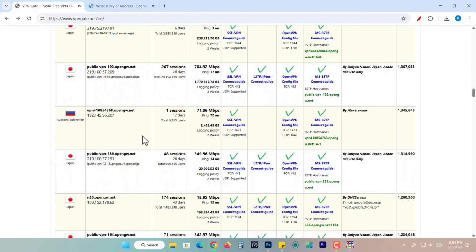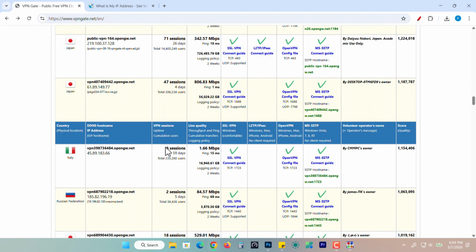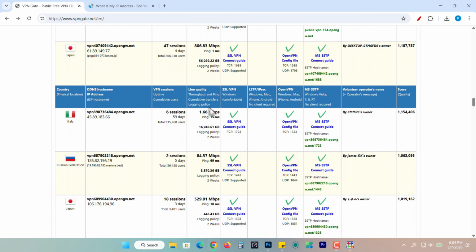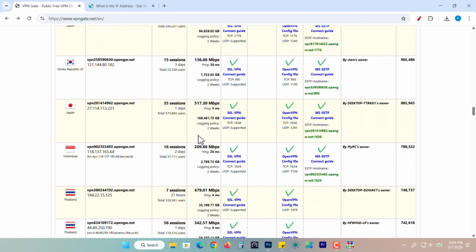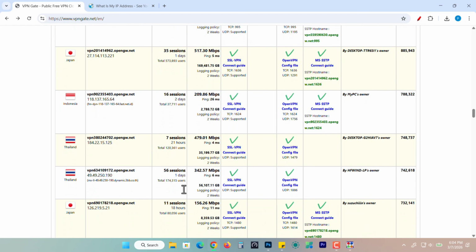Now similar to this, you can go with any one you like, you can always pick the best one. The services is depending on the speed, so make sure you go with the higher one. If some of them have the lower number of speed, just don't go. So likewise, this one has TCP, you can pick this one, Indonesia. And let's try once again.